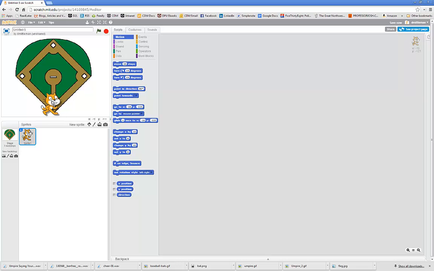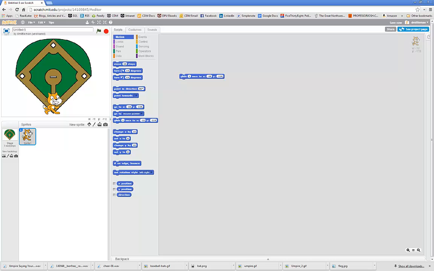We notice that he's starting right at home plate here, and the glide will always set itself where the sprite is at any given point in time. So if I want to take the current position, that's where he is right now. So I'm going to just note that so I can get him back to home plate later.